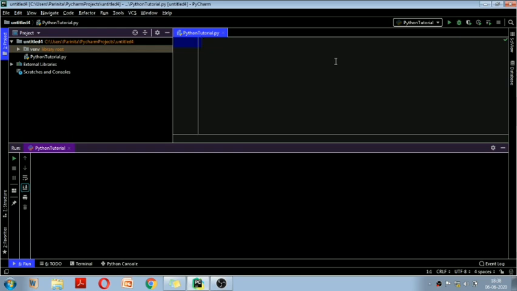In simple words, you can understand that a class is an object constructor, or you can say that classes are nothing but the blueprint for creating objects. Ultimately, we are going to create a class in the very first line in Python, and then with the help of the class we are going to create the objects, and all the objects can have their own functions, properties and methods. That is all about classes and objects.